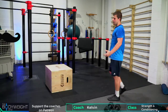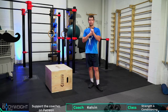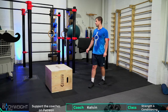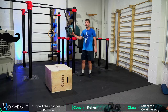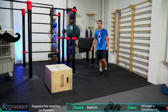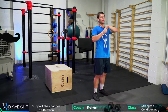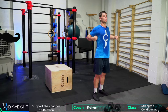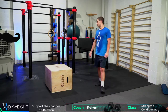Now, when we have finished our 12 box and 12 thrusters, we're going to get into some Australian pull-ups. You can use the rings for that, like we did in our warm-up, or you can use a horizontal bar. If you were to tie a knot in the sheet, put it behind the door and close it, you can hang from the sheet and do your rows like this, just like Matt posted about a little while ago.